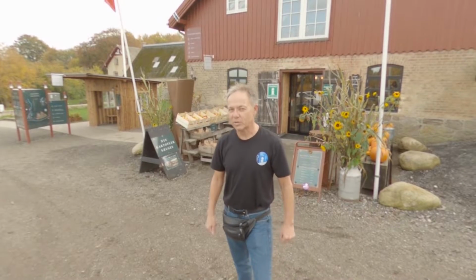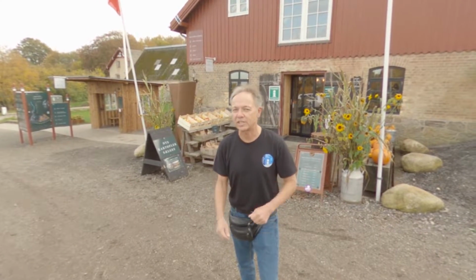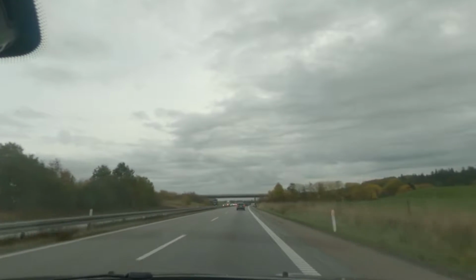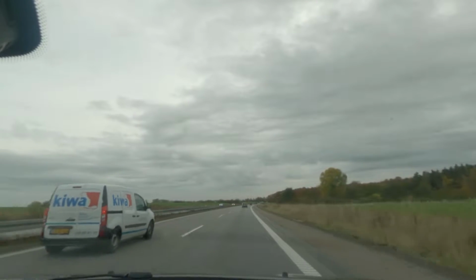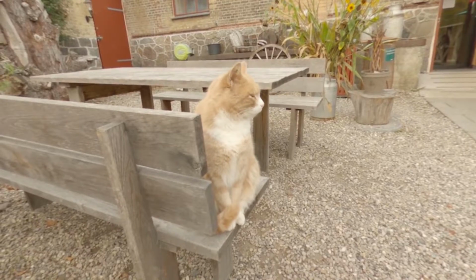We started off our day with some produce from Christiana, and now, rounding some corners, is headed out into the Danish countryside. We drove through some picturesque landscape, through some really well-kept fields of produce, green on the left, green on the right, and now we have arrived at the forest tower.